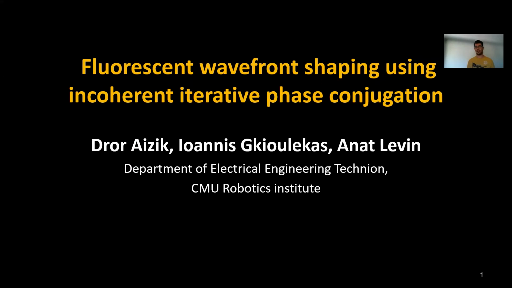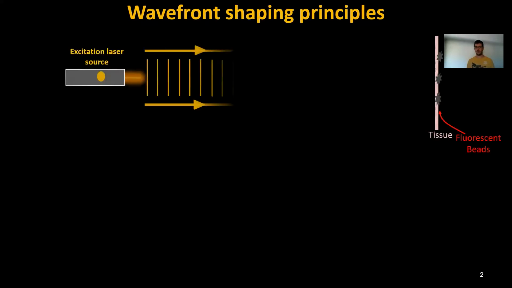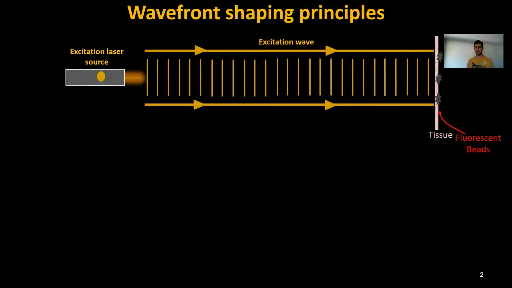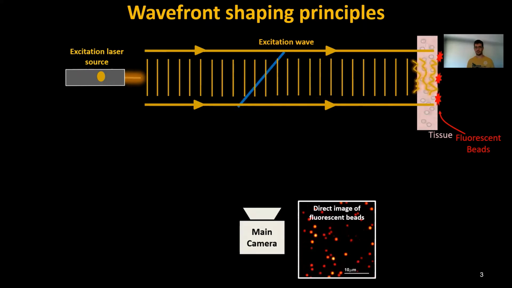My name is Drew Isaac, and I will tell you today about a novel and fast approach for wavefront shaping. In this work, we want to see fluorescent cell components inside a tissue. When we illuminate a tissue, such fluorescent components are excited and emit light at a different wavelength. This new color allows us to distinguish them from the rest of the tissue.